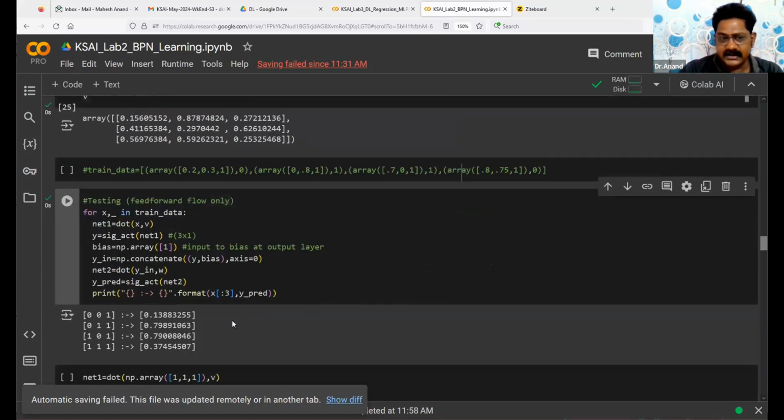It's a very good sign. Can you see there is a big difference that happened? Now the probability score from 49% reduced to 13%, approaching 0. And this one also from 49% reduced to approaching 0%. At the same time, the second and third records are approaching 1. Earlier it was around 0.5; now it is 79 to 80%. That means the algorithm is converging in the right direction. But it still requires more steps to reach the destination.